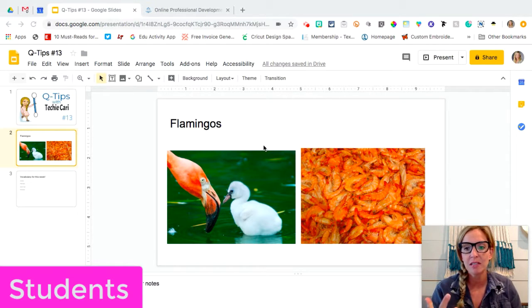So for instance, let's say I'm a student. I am giving a research paper on flamingos. So instead of reading information off of a slide, I record myself doing closed caption. So there's a great extension called Screencastify, and I'll put a short tutorial how to download that. But instead of the kiddo standing in front of the room reading slides, let's have them use closed caption. They can see what they're saying out loud. Their classmates can read it if they need to.